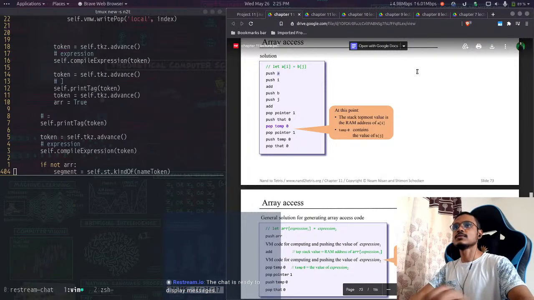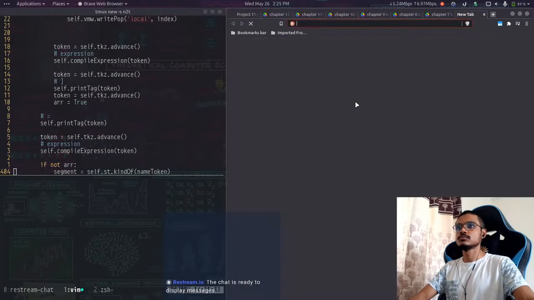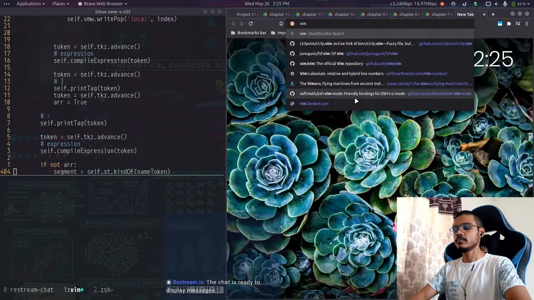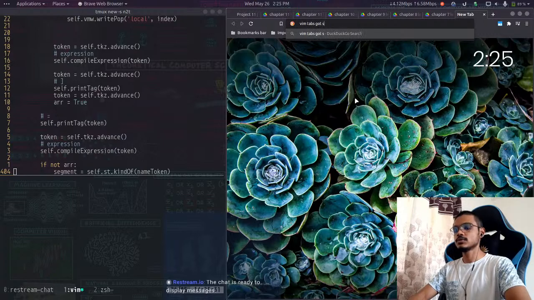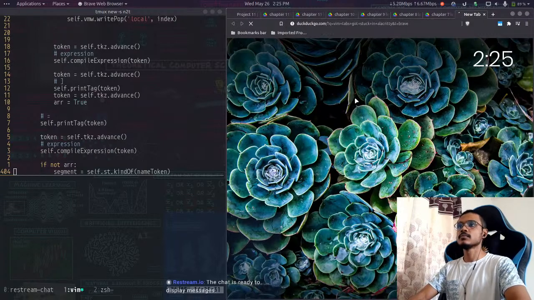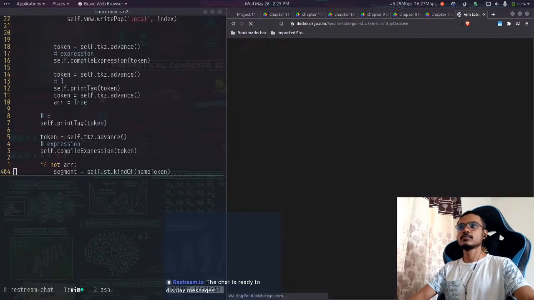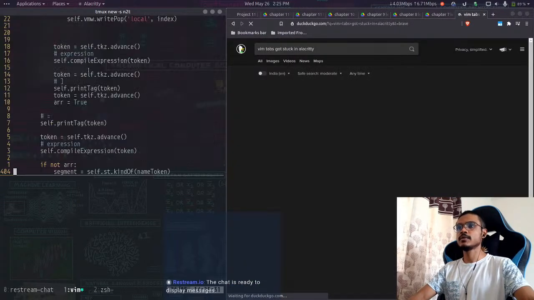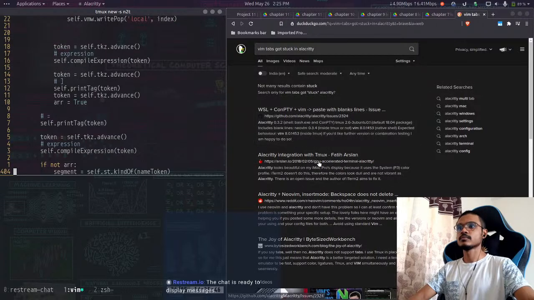Let's see if there is a way to... bin tabs got stuck in allow creative. This is really super buggy. What the heck?